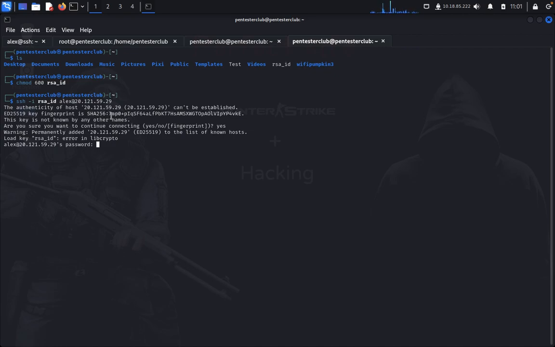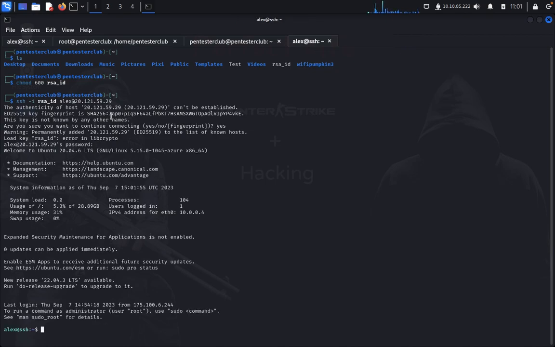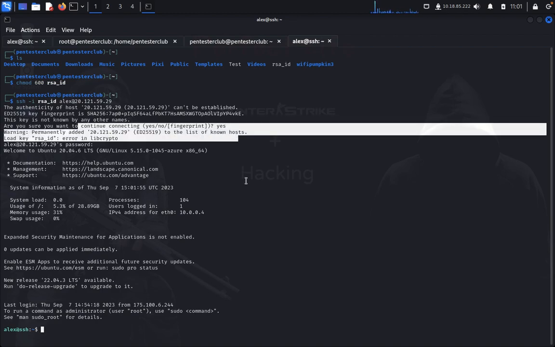So again it's asking for the password. So once you have created the certificate properly from here, the RSA key, you don't need to give the password again. Okay, so you directly dump the data from here. That's it. They won't ask you any type of authentication or anything else from here. So how do they steal the SSH keys?